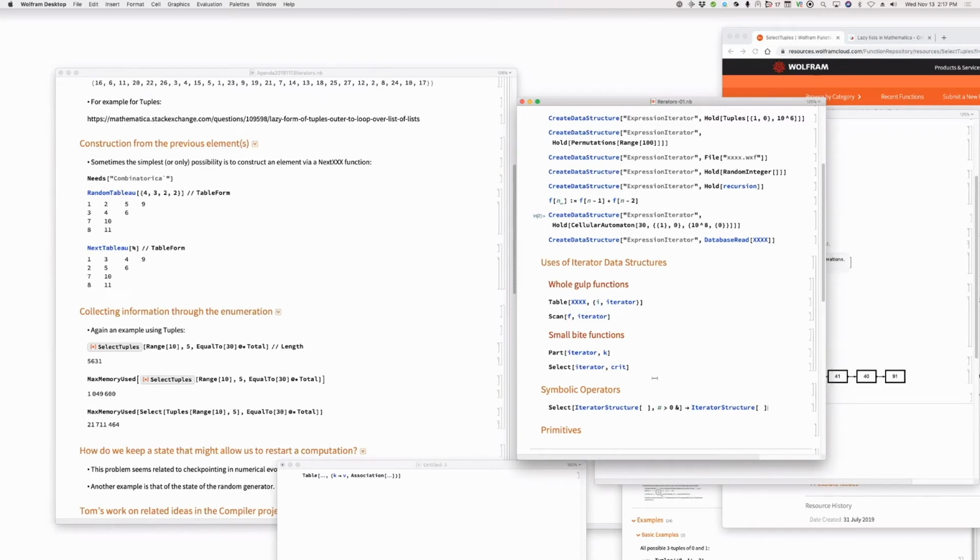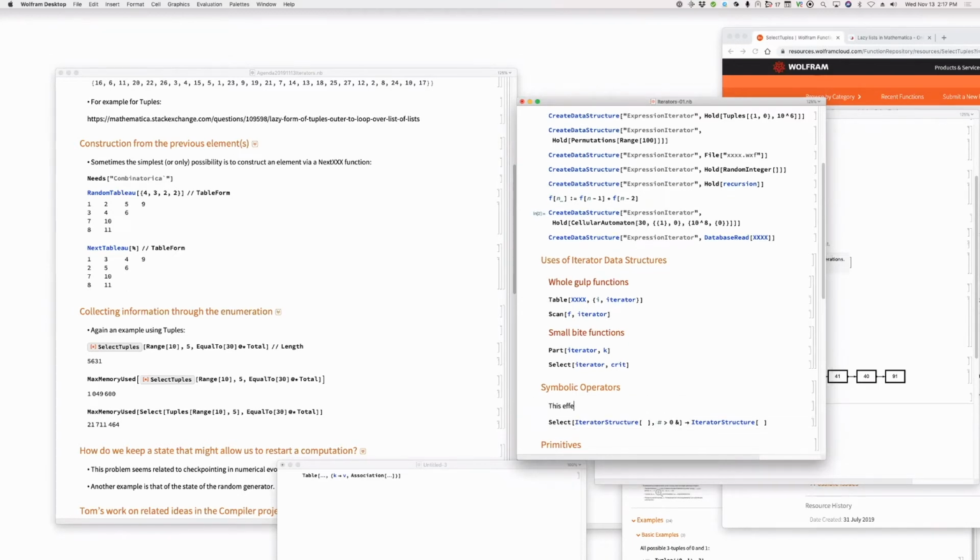So what this is doing is it effectively pushes the select inside the next function of the iterator. Yes. I don't know what else you can push inside.